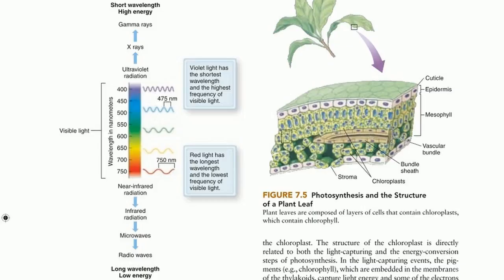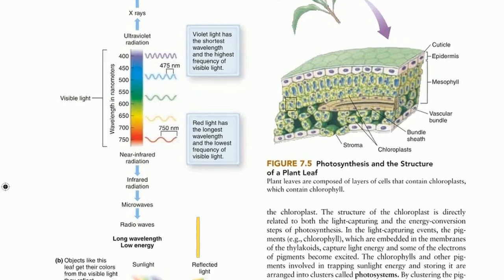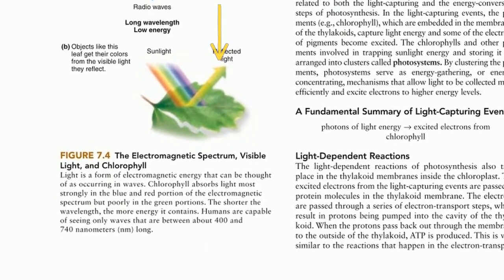This graph of the electromagnetic spectrum shows how chlorophyll targets specific energy bands. It absorbs photons most efficiently in the blue and red portions of visible light. The green wavelengths in the middle of the spectrum are reflected away rather than absorbed. This is the reason plants appear green to the human eye.